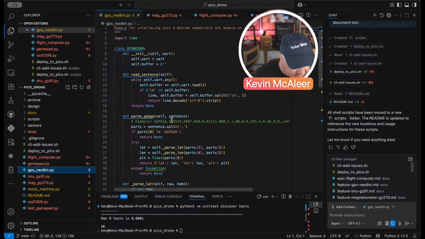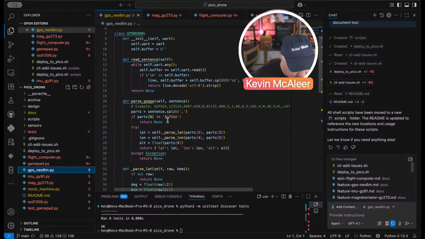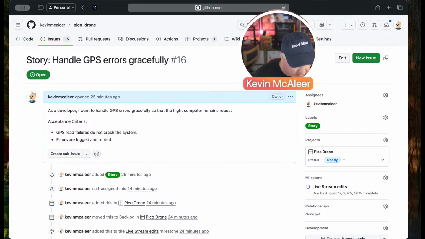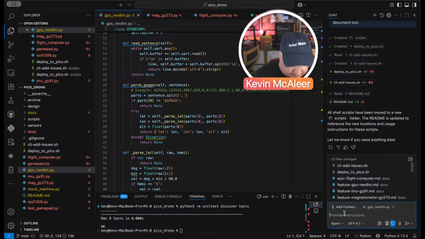See, I'm not sure we can say that that's been achieved yet. It does have like a try and accept, but it's not logging the issue. So let's ask it that. So this is that story there.